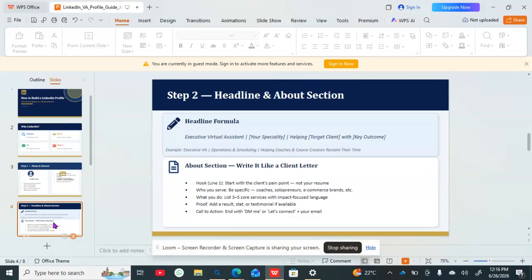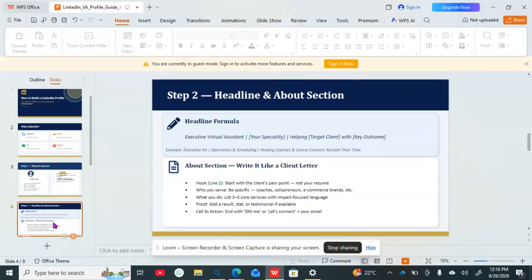Then add call to action. Your call to action should be strong. The client should be able to know what they are supposed to do next after they have read all of that you have written. And also make sure that your about section is not too long that will make someone bored before even they finish reading it. Make it direct and to the point so that by the time the client finish reading it, they are already convinced to work with you.